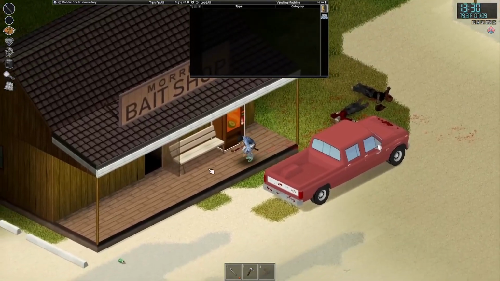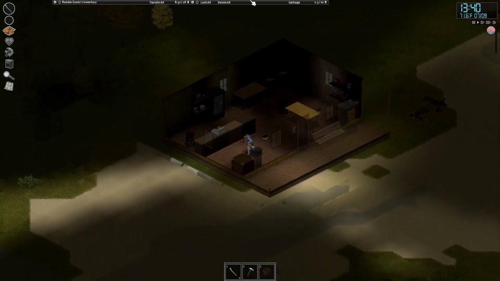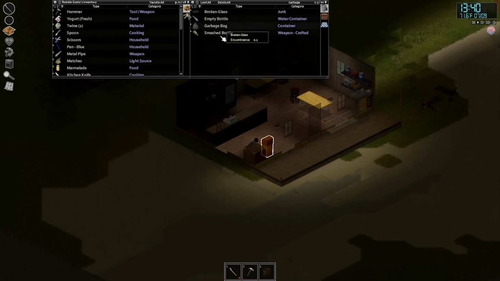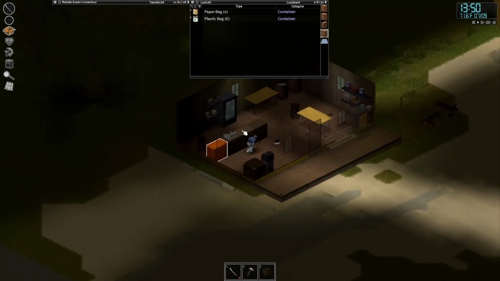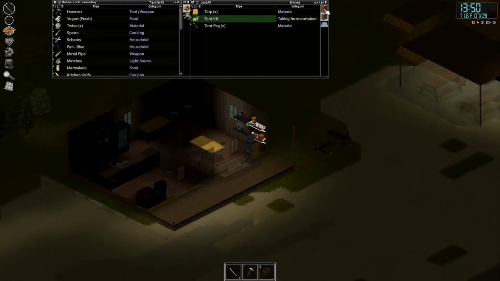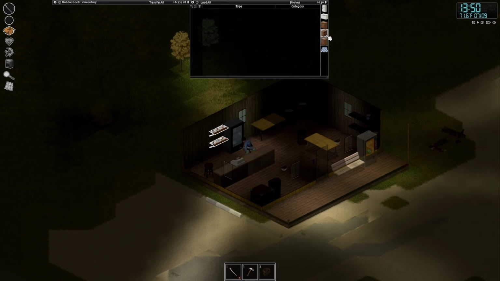Nothing there, really. Well, not being bothered right now. Sneak around. What do we got in here? Whole bunch of fishing stuff. Take all that. That's for sure. Tent kit. We will take that, in case we ever have to sleep outside. Take all of that. We got a fishing rod now.